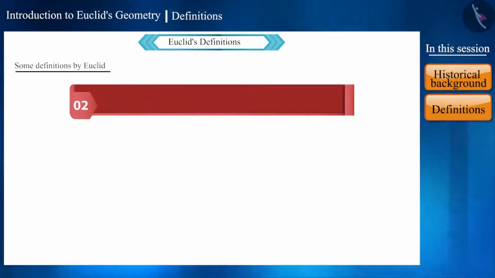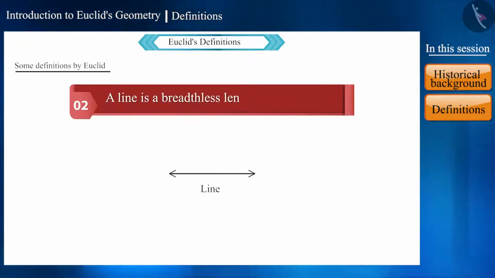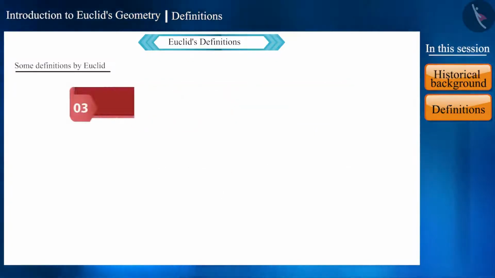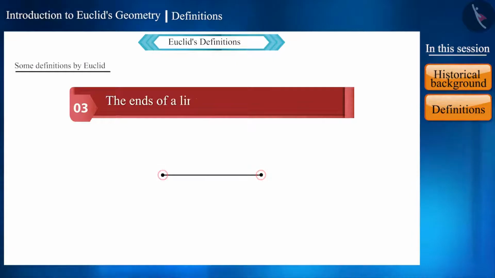First definition: a point is one which has no area. Here, they have not defined area. Second definition is: a line is a breadthless length. That is, a line has no breadth, but here, length and breadth are also not defined. The third definition is: both the ends of a line are points. Point is where the line ends.